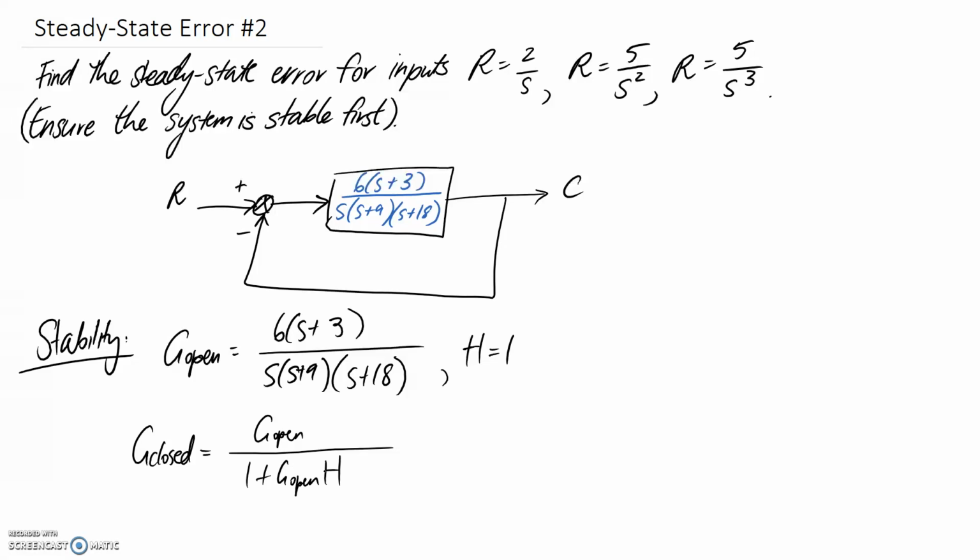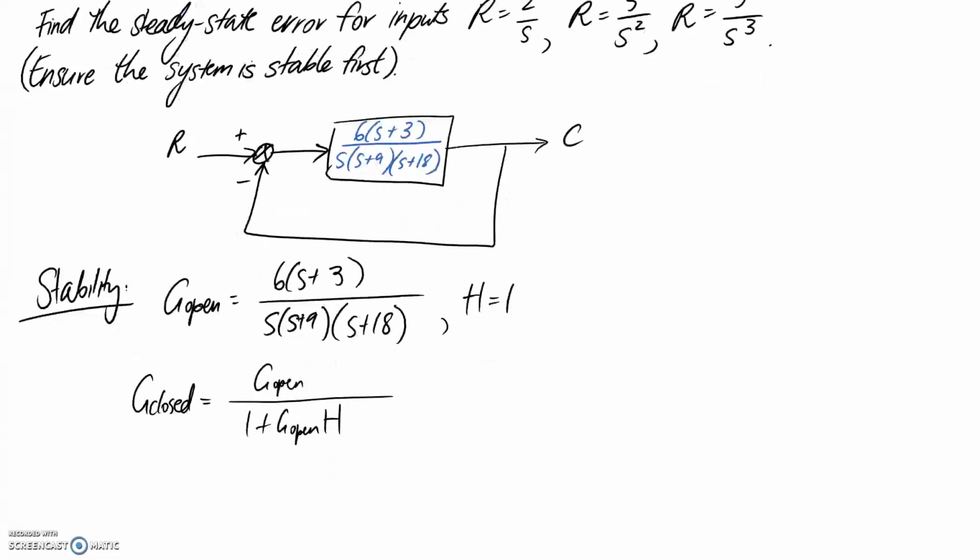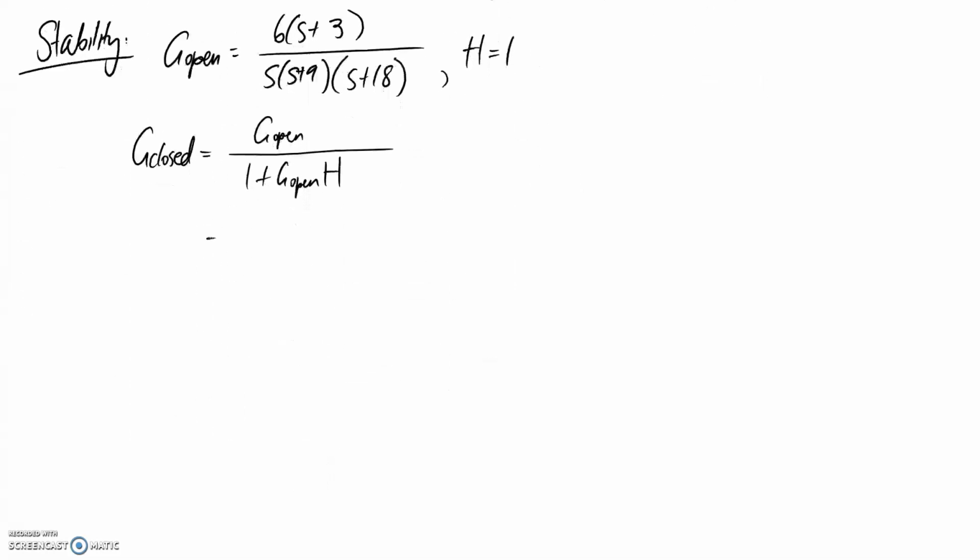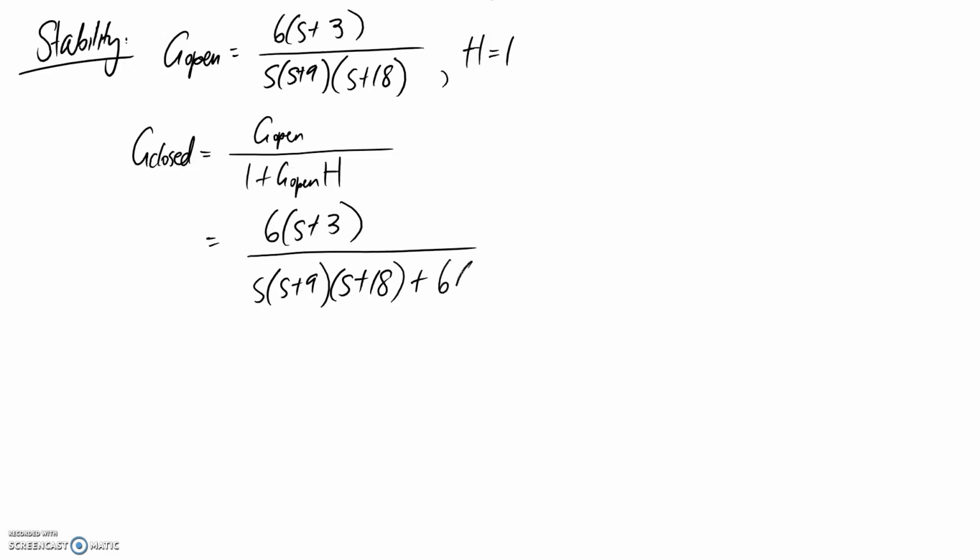looks like this, and if you substitute these into the equation, because we have unity feedback, the simplification of this equation is the open loop transfer function with whatever's on the top line also appearing on the bottom line as well. So I'm going to shortcut it and just write out what it will simplify to. Go back and look at some of my earlier videos if you want to see the actual simplification process.